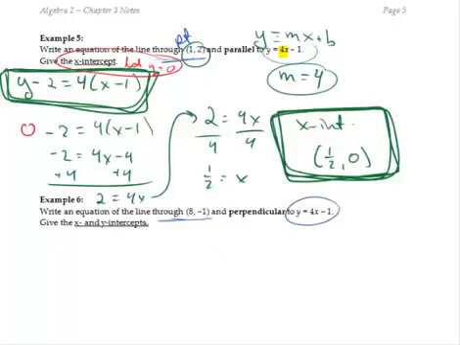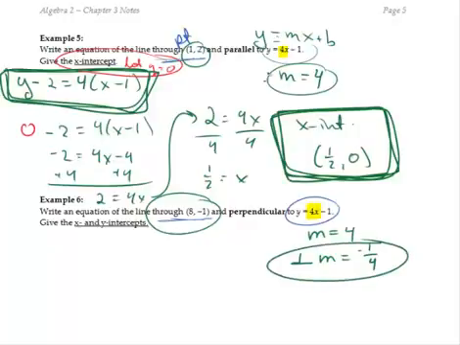Now this one here: write the equation of a line through a point perpendicular to the same line. We're still interested in this guy. That's still the slope idea. The slope of this line is 4 for this equation. When we say perpendicular, we're no longer sharing the same slope. We now want the opposite reciprocal. So the opposite reciprocal, or the perpendicular slope, would be negative 1/4. That's the slope we're going to use here, whereas up here, this was the parallel slope. So here's your point. Here's your perpendicular slope. y plus 1 equals negative 1/4 (x minus 8).